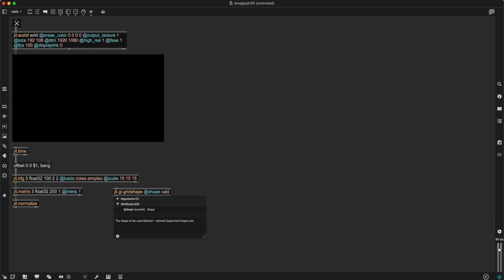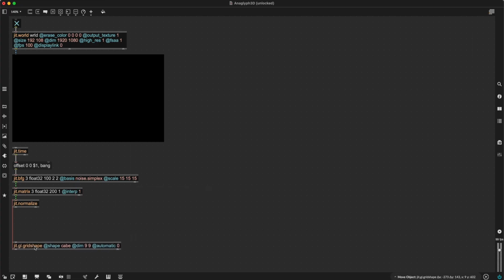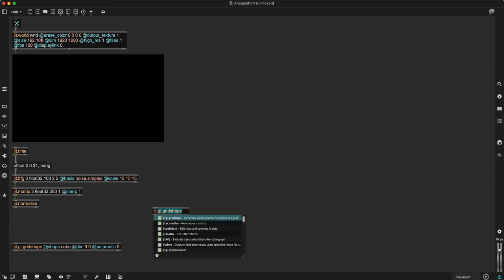The shape is a cube. The dimensions, I will use 9 by 9. I think that's the smallest you can use in order for the cube to be accurately rendered. And then it's also important to say automatic 0, because we don't just want to render this on the screen. We want to control it by a jit.gl.multiple.